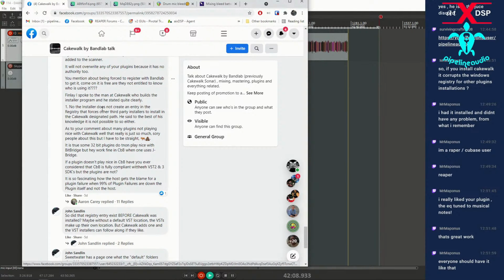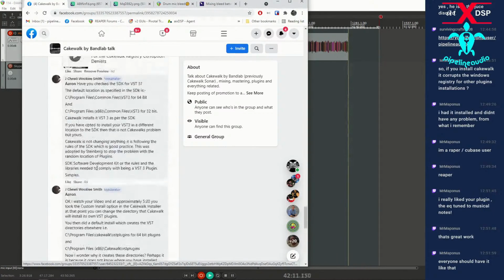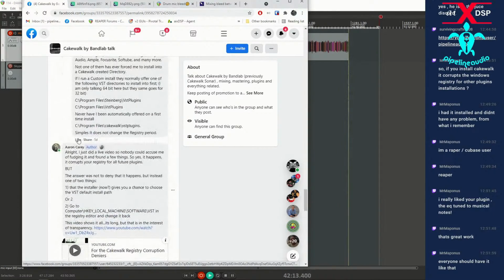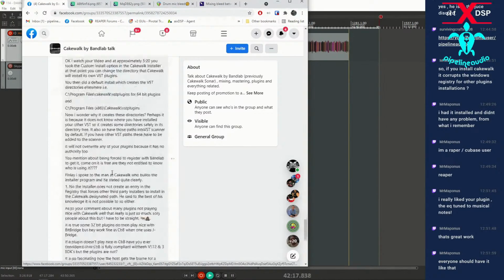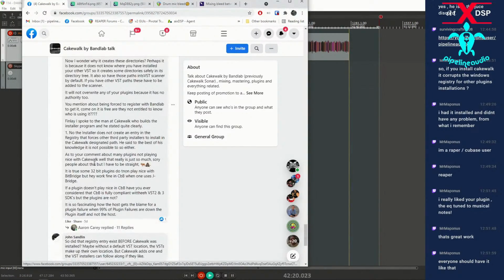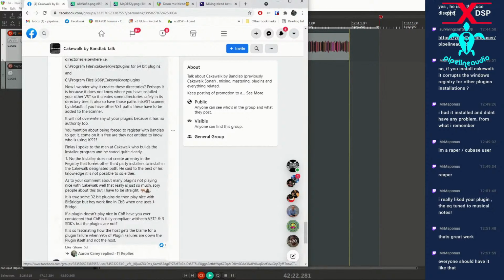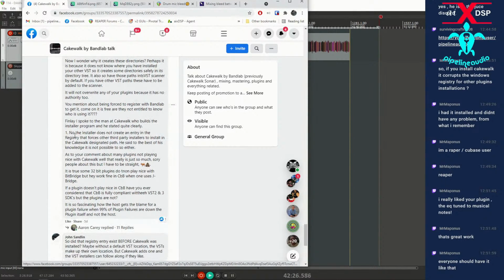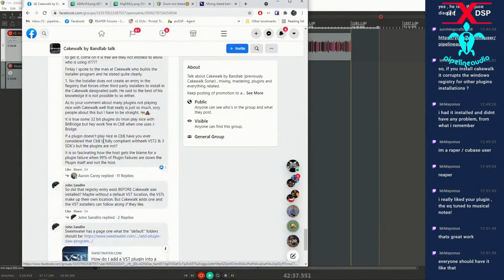So, notice that he didn't admit that he was wrong about, let's go back here, "It does not change the registry, period." Wrong. Without acknowledging that he was wrong, I'm a little bit hesitant to even believe anything that he says anymore, because when he states his next thing, he has to admit that he's wrong. He doesn't admit it, but de facto, even the developer said it changes the registry.